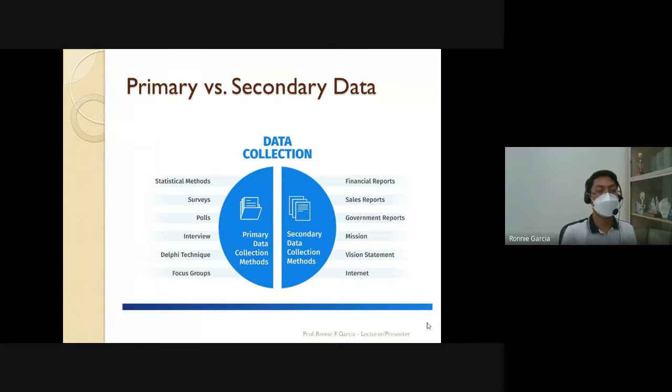So primary versus the secondary data, this is now the comparison between the two. When we talk about primary again, you are getting the data from the person firsthand. While for the secondary data, murag nag-base lang ka sa sulti sa uban or sa report. Kasagaran sa secondary data, dili siya gina-welcome sa research, kay dili man gud siya valid, ngano man. Dili man siya gikan sa tao mismo ang data. Pwede siya mahulog nga chismis.